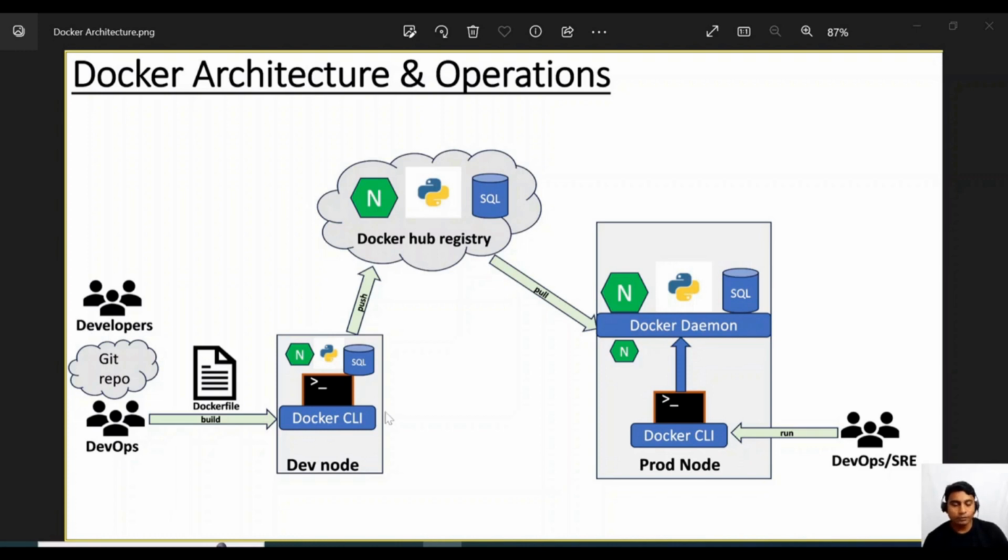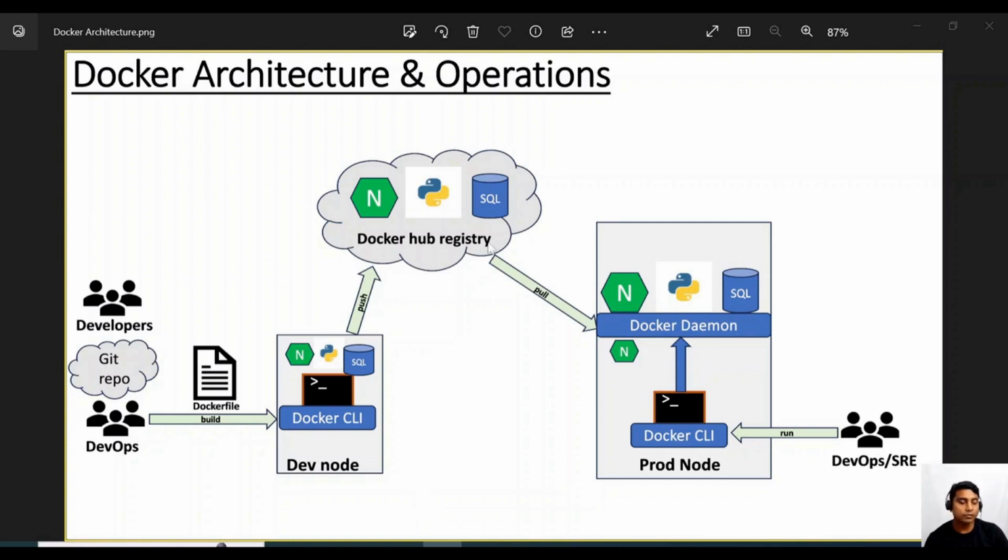In the previous session, we performed Docker build operations by writing a Dockerfile and then converting the Dockerfile into a Docker or container image, and then we pushed the Docker image or container image, whatever you want to call it, into Docker Hub repositories. That means we performed the Docker dev side of operations in the previous lab.